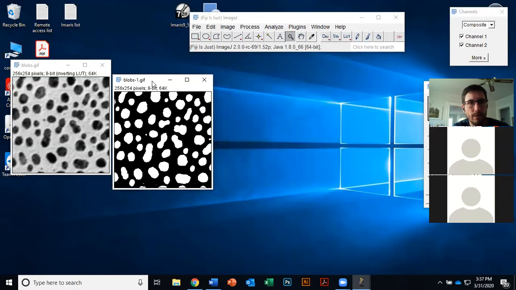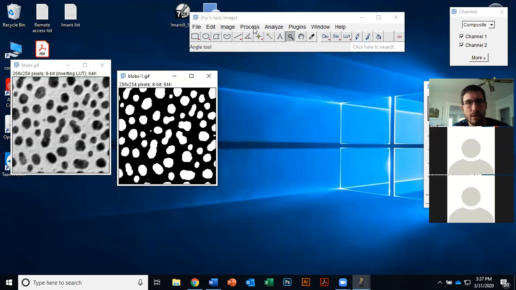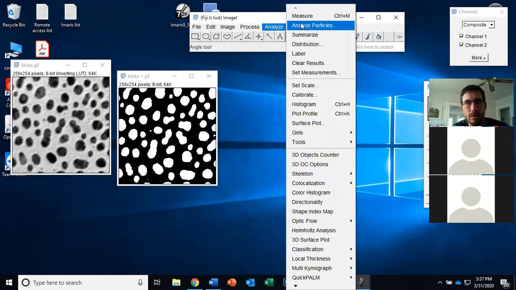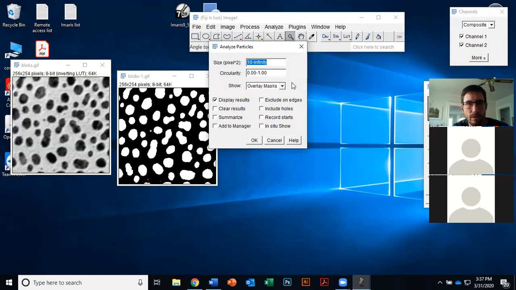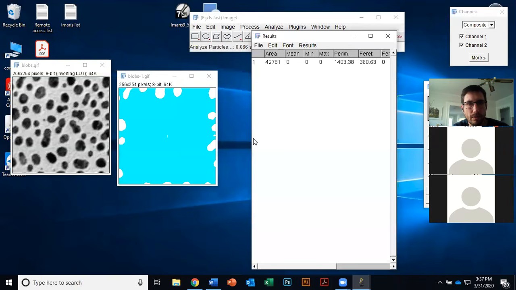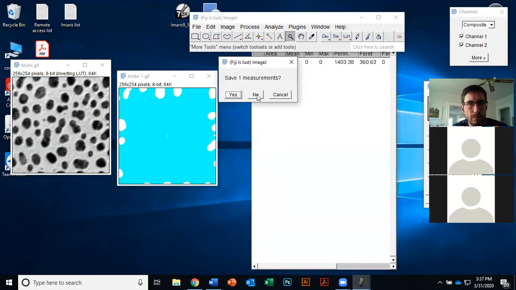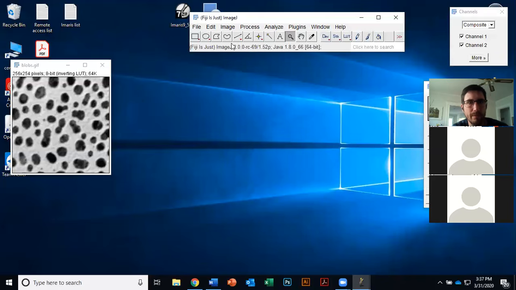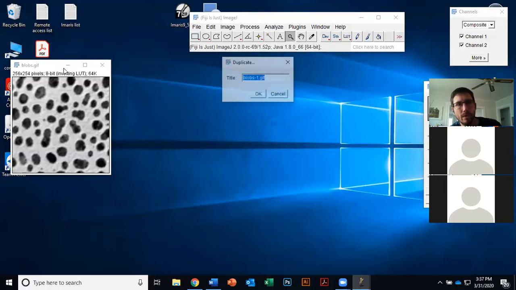Invert that. I should remember everything I put in there. What am I doing wrong? I think you need to invert the image, not just invert the lookup table. So edit invert will do it.